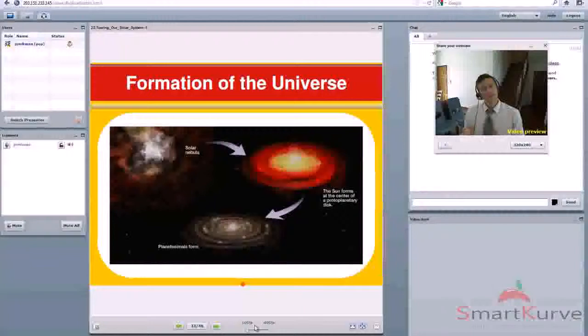I'm not so sure about this graph myself because I can see a mistake on this. We're going to move on to the next slide. So why don't we cut that?